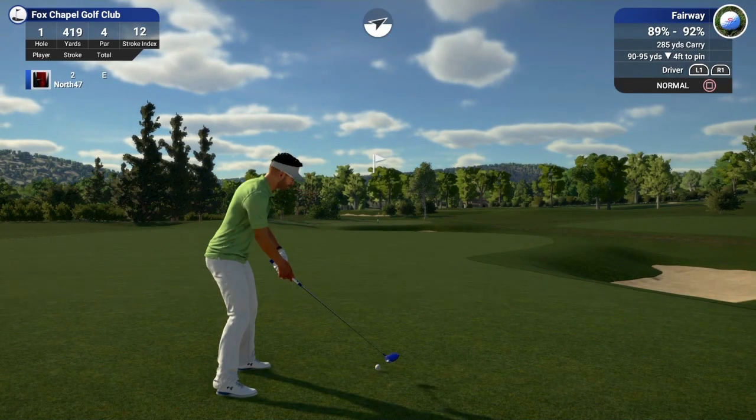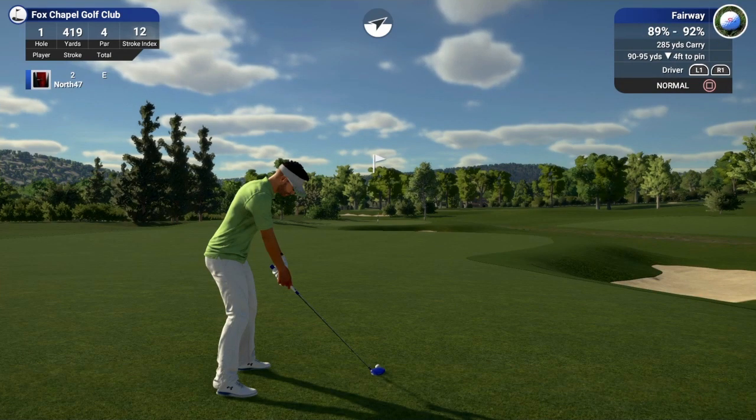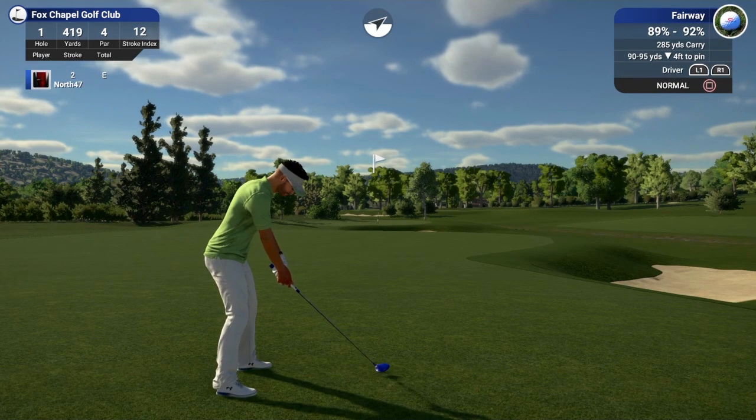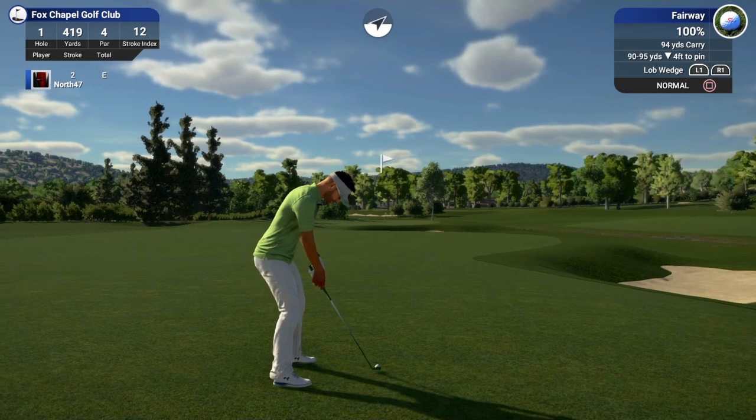But right, now we've got 90 to 95. I'm going to go in between, let's say 92, call it 92 with the elevation. I'm going to want to nearly fully loft this, I think. Now the greens are firm.